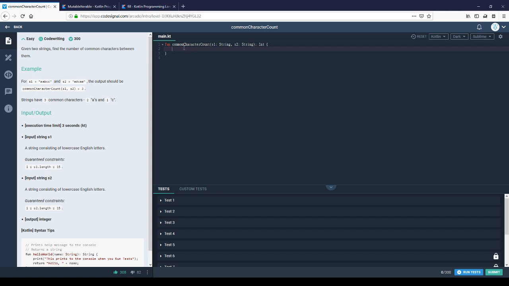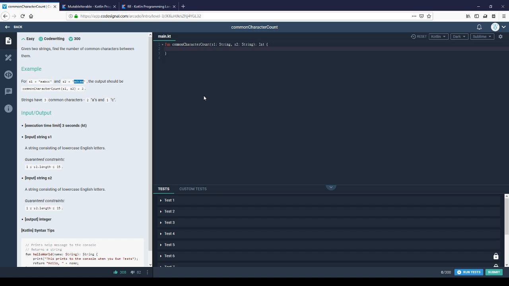To do it intuitively, but I believe not optimized, I will have two hash maps and iterate through the elements in these hash maps.